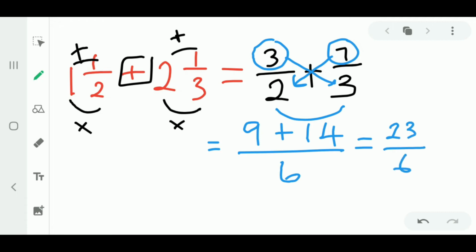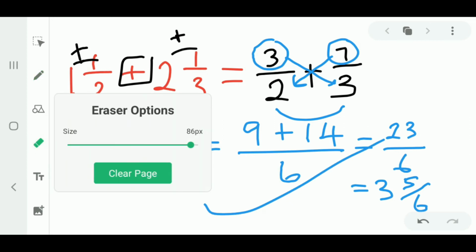over the denominator. Now we realize that this is an improper fraction again, and all we need to do is say 6 into 23, which will give us 3, because 3 times 6 is 18, and the remainder that would be left is 5, which we would write over the denominator that we had, which is 6. So the answer we have is 3 and 5 over 6. Voila. And that's basically all there is to addition of fractions.